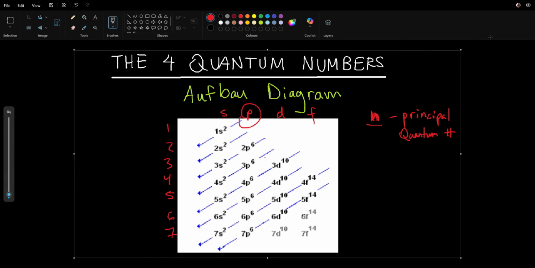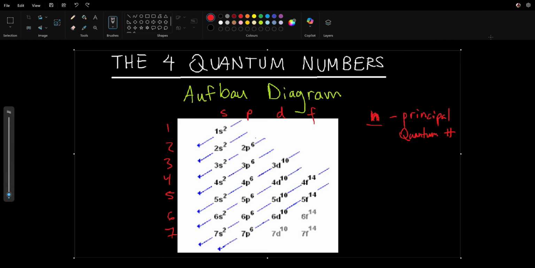Now onto the p. So the p column, pretty similar. It's just that we have our p orbitals, which I'll go into. We have the first one like this, the second one like this, and the third one like this, right? Each on a different axis. So basically what we're saying here is that on the second energy level, our electrons are going to be not found in the spheric region, but certain electrons are going to be found in the p region, so in these little lobe areas, like here. And remember, we have 3 because it's on 3 different axes with the ml quantum number.